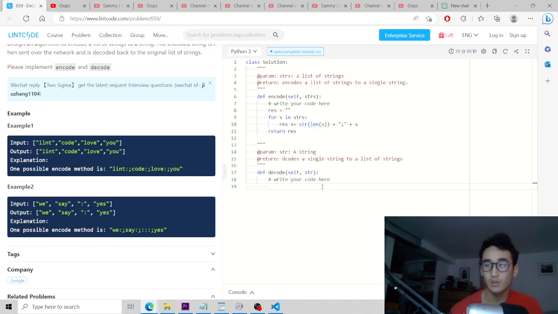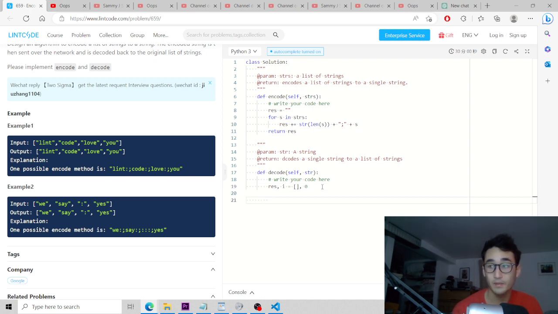So when we're looking at this decode statement, we have the result, and we have i that we're going to want to initialize as an empty list and 0.